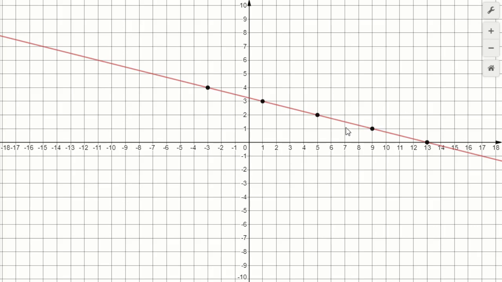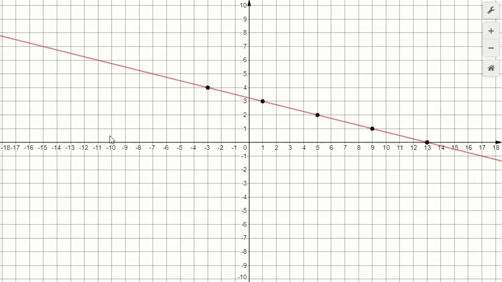But it looks like all 5 points are perfectly on this line right here. Please do not worry about what the slope is, or y equals mx plus b. We don't need to worry about that anymore. We want to see this line as a path, as a physical shape right here.